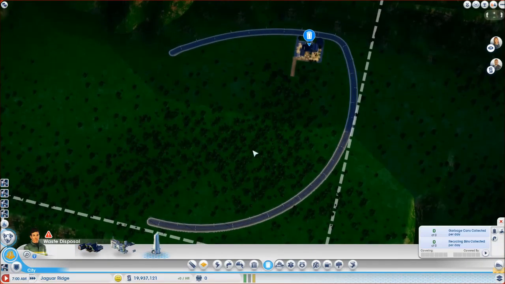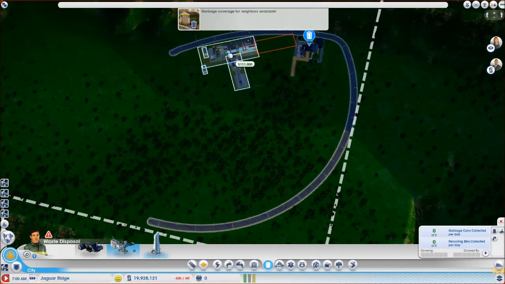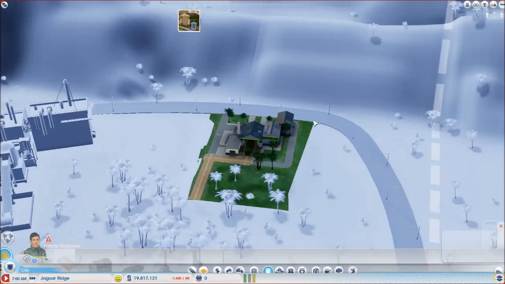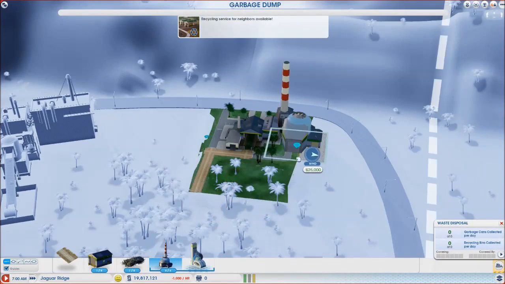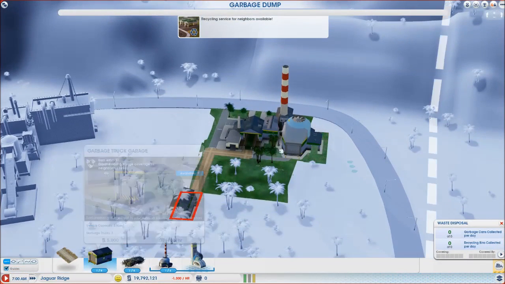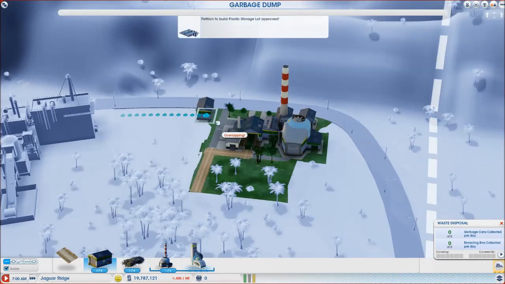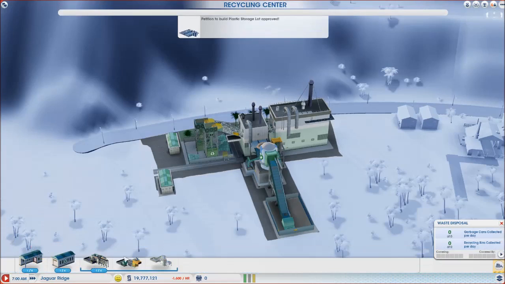I'm not going to be too fussy about this. Pop the garbage in there, pop the recycling in. There. Let's see, what do I want? I'm going to wait until the whole place is solid and I've got some control net going before I pop in the old atomizers. Okay, so that's garbage, recycling.